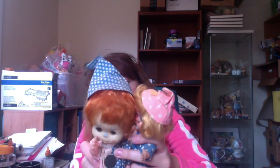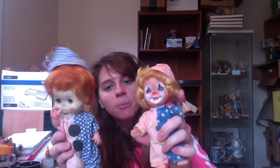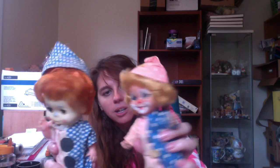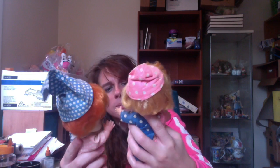I don't think they're any kind of valuable clown or valuable kind of doll, but they're interesting. I don't even know if they originally went together. The faces look so different, but they're both dressed in very similar outfits, so maybe they did come together. I just picked up a turkey cookie cutter because I don't have one, and hey, you never know when you need to make some turkey shaped cookies.